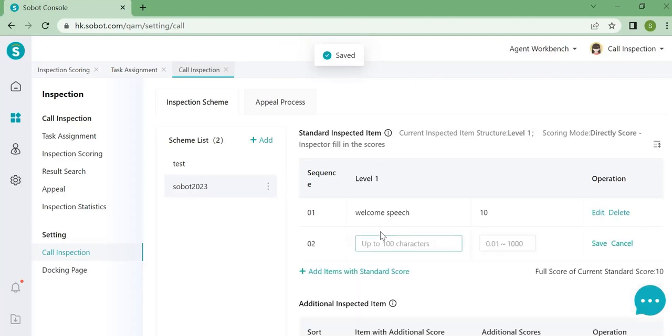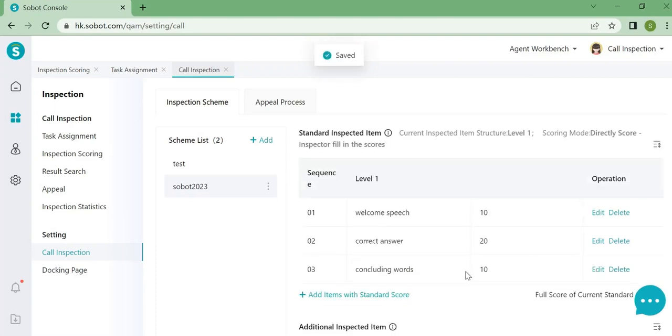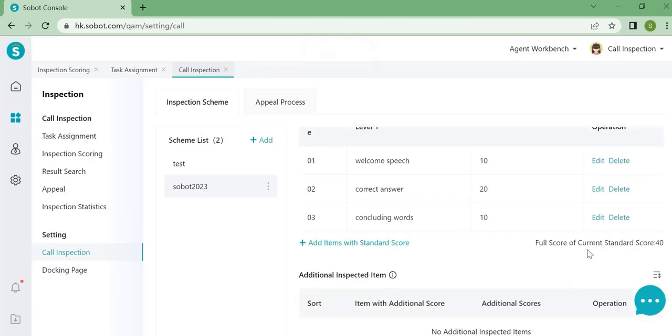Right, so whether you continue to fill in the correct answer, maybe that's 20 points. Whether you have concluding words, maybe that also ranks as 10 points. Click Save. Right, after you fill in, you can see the corresponding full score.